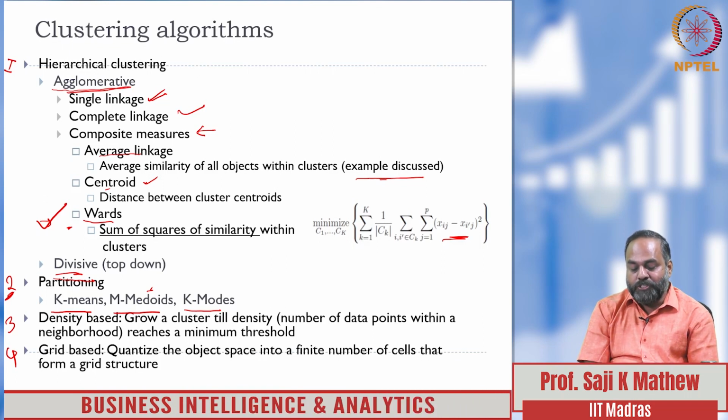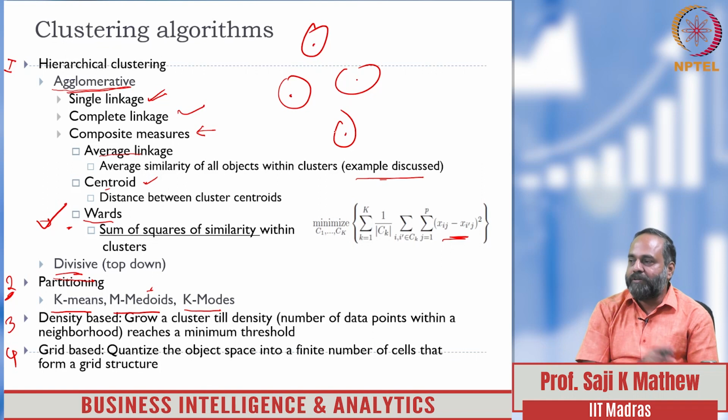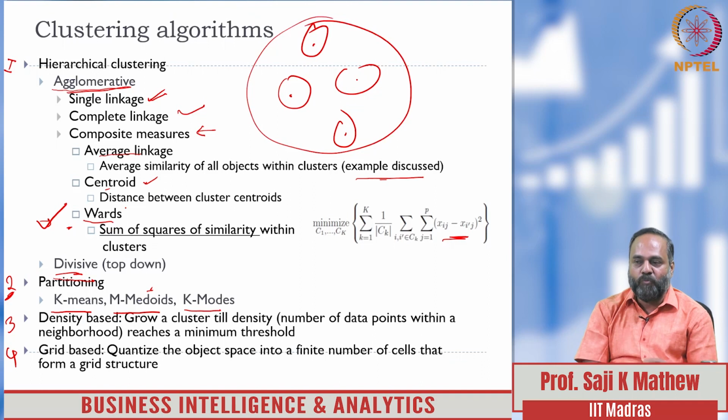Ward's method and k-means are widely used, and in some problems, you first use Ward's method and arrive at a certain number of clusters, and then subsequently use a partitioning technique. Suppose you use Ward's method and you have an initial solution, say you formed 4 clusters, and each cluster will have a centroid. Now, in partitioning technique you start with random seeds, or random points in space, and then you assign each object to those random points based on the distance. In k-means, instead of starting with the random points, one could start with the centroids obtained from Ward's method. This is another improvement in method suggested in literature.